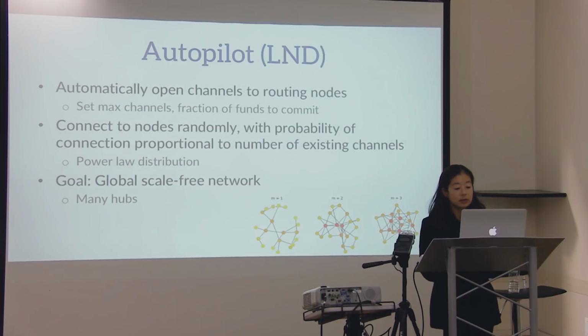I guess the hub and spoke model has gotten a bit of a bad reputation because people think it means centralization where there are critical points of failure. But most social networks tend to be scale-free networks. Nodes will cluster around superconnectors, and this makes communication more efficient between nodes. And as long as there are many superconnectors, then there's lower risk of a single point of failure. And the network is still relatively decentralized, even though there are a few superconnectors. I mean, there are a lot of superconnectors.